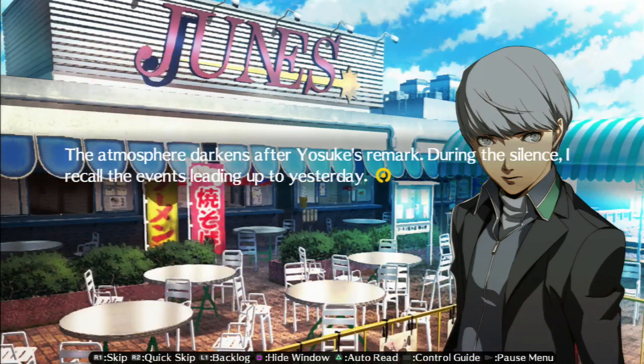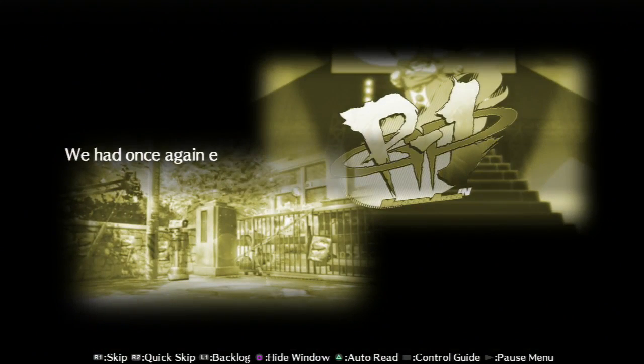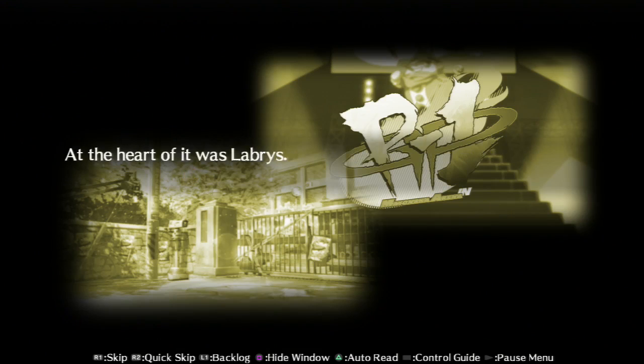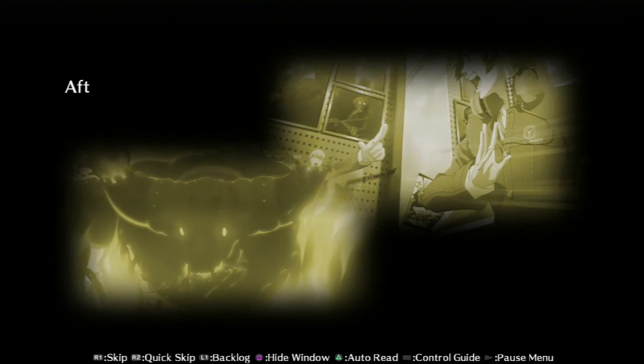The atmosphere darkens after you escape remark. During the silence, I recall the events leading up to yesterday. We found that there was a strange fighting tournament called the P1 Grand Prix. At the heart of it was Labrys. Having gone through several trials as a weapon, with the heart, she gave birth to her shadow, a suppressed version of herself, which twisted her dream of wanting to be a normal schoolgirl. It resulted in a P1 Grand Prix designed to pit people against their friends.